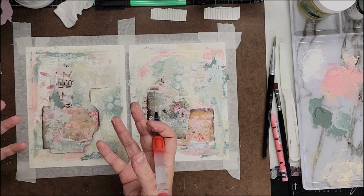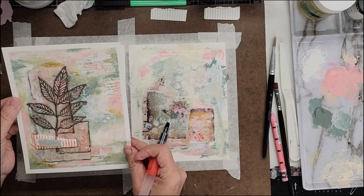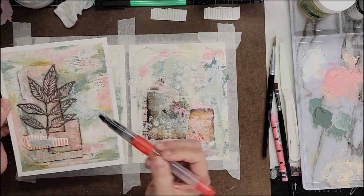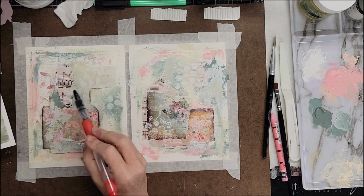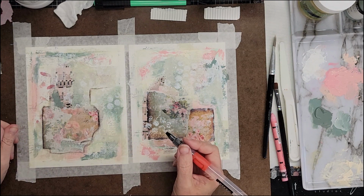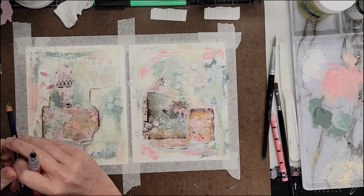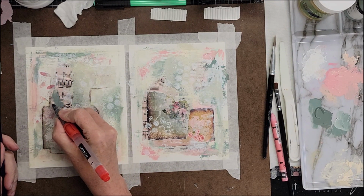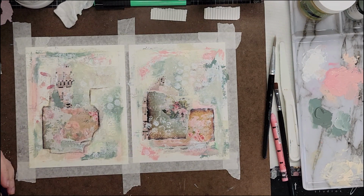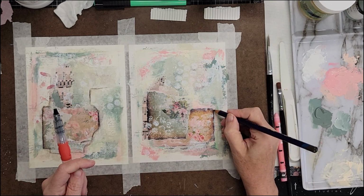See how it made that just pop up off the page? So, I was looking at this one, and I left the top open, which I might do here as well, because I don't know that I want to have it boxed in. So, I think we'll leave that top open for now. We'll look and see kind of how things are looking here in a little bit. Let's do this one.